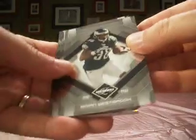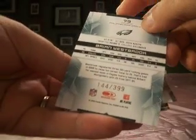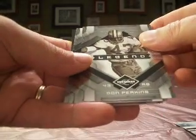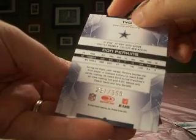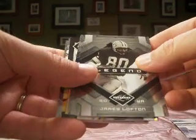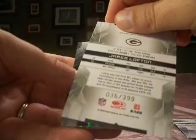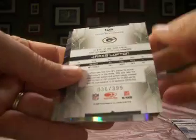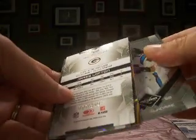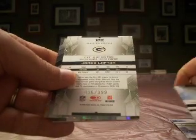Starting off with a Westbrook. The base are — this one's out of 399. That's Vito with the Eagles. And Don Perkins with the Cowboys, number 2, out of 399. That's AJ Squiggy. James Lofton with the Packers, number 36 of 399. Another base: Jake DeLome with the Panthers, which is Takeo Beavis, out of 399.